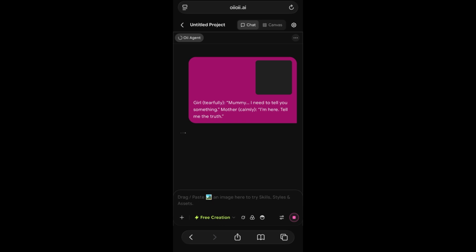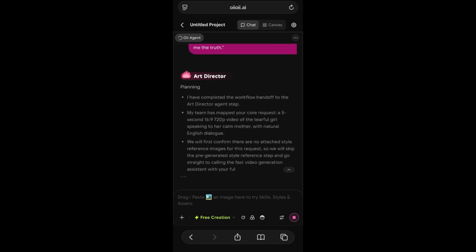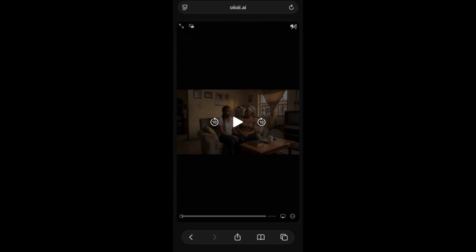Once you are done selecting, you tap on that arrow to generate your video, and immediately your video would start generating. It does not even take up to a minute. Your video would be generated. Once your video finishes generating, the next thing for you to do is to watch it and save it into your phone, and you're good to go. Now let's watch what we just made.